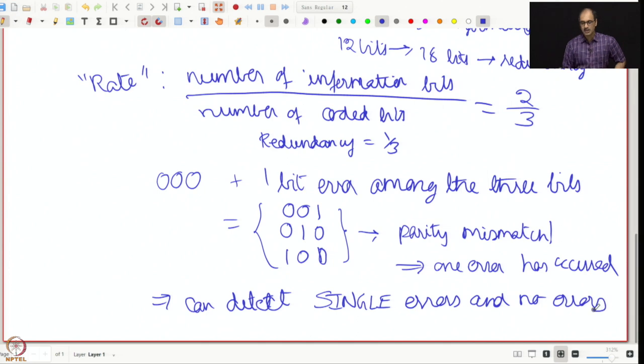What is the benefit of this particular code? Let's say that you want to analyze bits 2 at a time. You code them and make them 3 at a time. If you get an error in a block of 3 bits, you can say, okay, there is some error in these bits, I'm just not going to consider them. So you can basically make some decisions to say, okay, an error has happened and I'm not going to consider them.